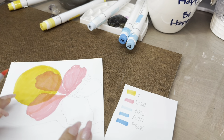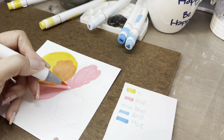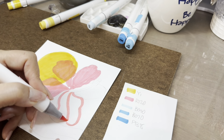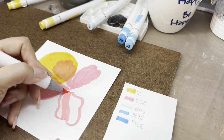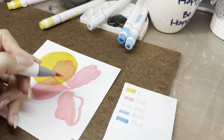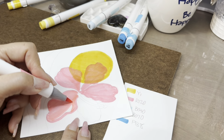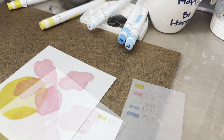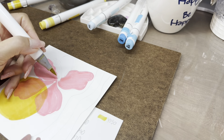Also, it's okay to leave some spaces. I sometimes think it's kind of nice if you leave just tiny bits of white to show through, because that adds visual interest. So I don't try to make sure that I color every aspect of the petal. I like a little fleck of white here and there to show through.